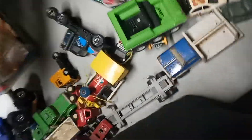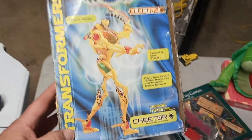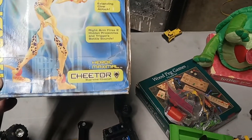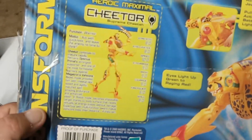I looked these up — they don't sell for a super lot of money, about 60 to 75 dollar range in working condition, and that's without a box. So I'm going to put 80 bucks on mine with the box. There's another piece that goes underneath. In robot mode, that's kind of what he looks like — extending claw, which is in there, it does come out. The sword does break down like it's supposed to. There he is in his cheetah mode.